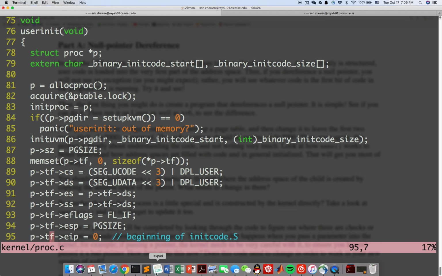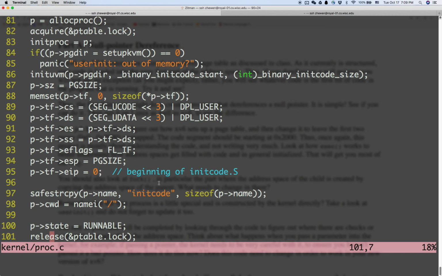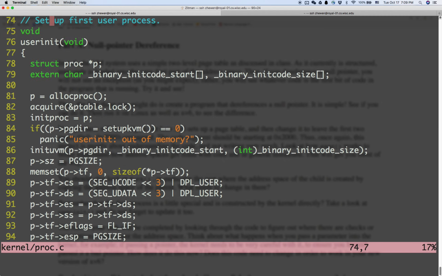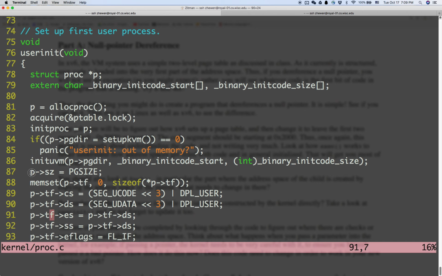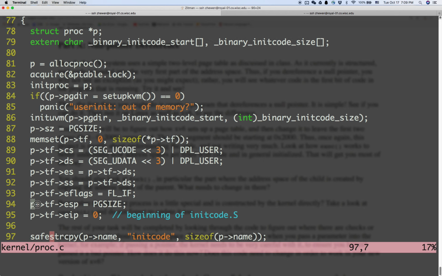Creating a process definitely involves the memory layout, right? So there are a couple of registers you have to take care of. For instance, like this guy, size. You have to change it accordingly. And also the ESP, which is the stack pointer. Right, the stack, you have to maintain this guy. Okay, and EIP. So what is EIP? Right, the instruction pointer. Sorry, the PC, the program counter or the instruction pointer.